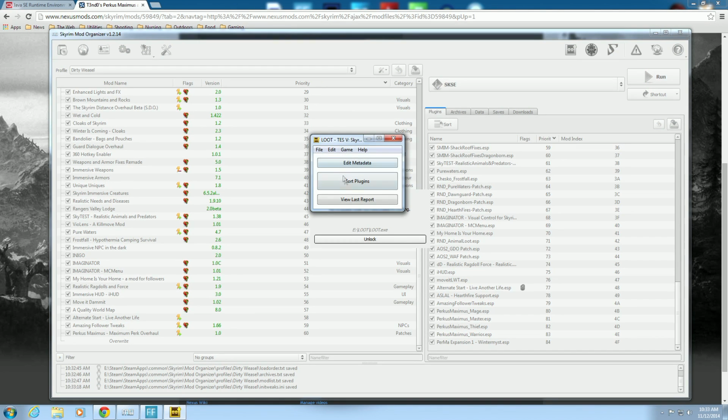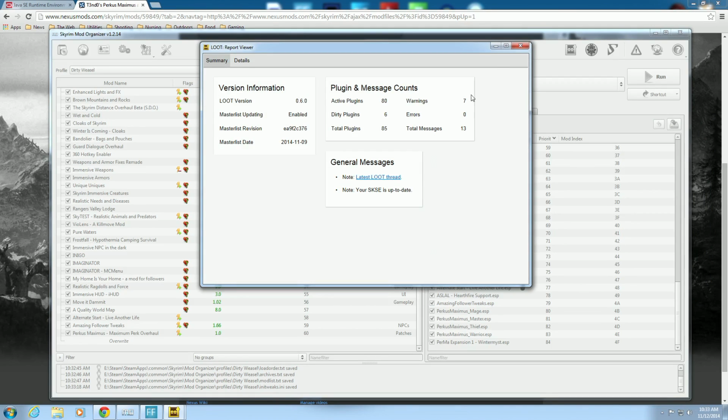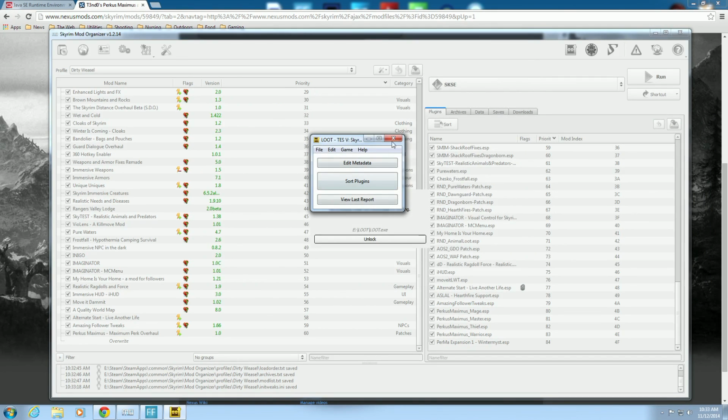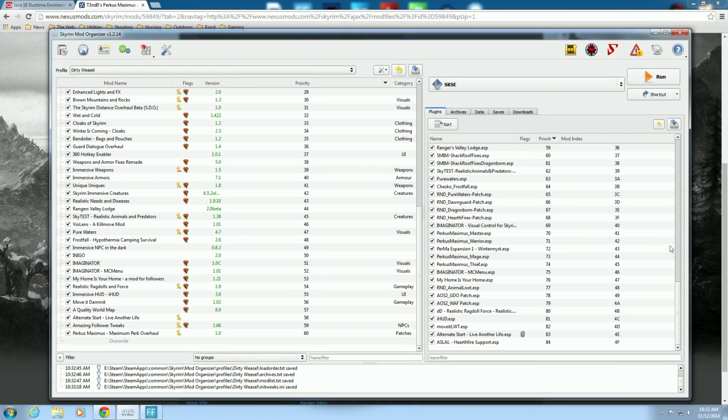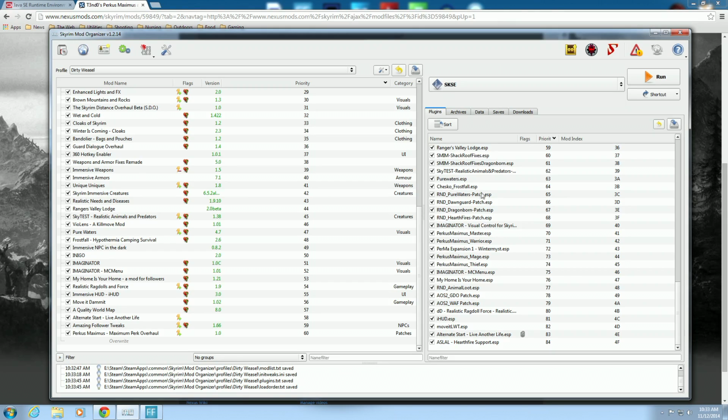And it is set for Skyrim. We'll sort plugins. Alright, and it's done. Let's go ahead and just hit apply. We'll come back to all of this some other time, and we'll just close that. We'll unlock it. So you can see it moved Perkus Maximus around a bit. So you have Master above Warrior, Winter Mist above Mage, and Thief above that. So that's acceptable. It's above all the other stuff.